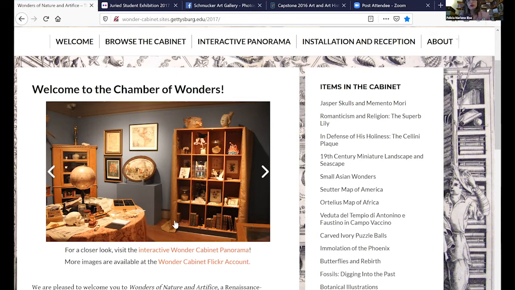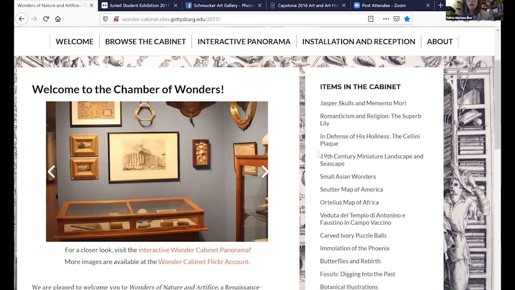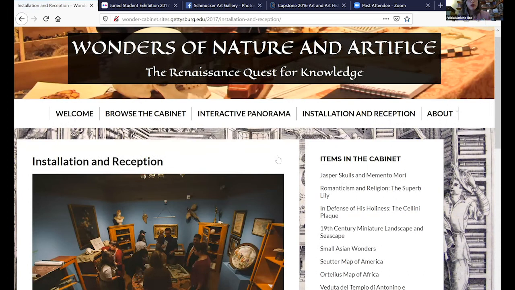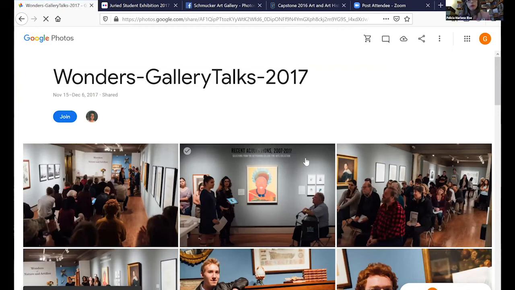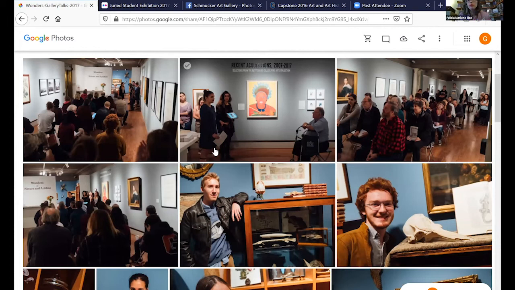While it is tempting to show off the panorama, these are all of the research entries that the students made, which you can visit online if you want to look at more. But I just want to go to some of the images of the students themselves at the installation and reception. All of the students have to put on a gallery talk to the public, so they learn skills in public speaking. And we command a crowd. Oftentimes many of our gallery visitors are standing because there are so many people there. It is just a wonderful place.